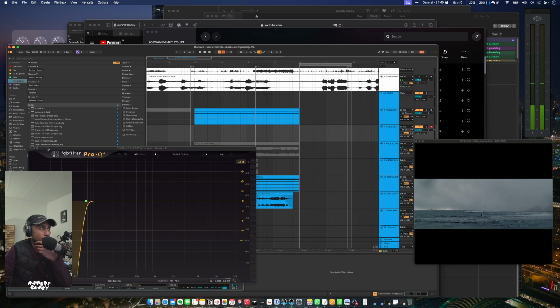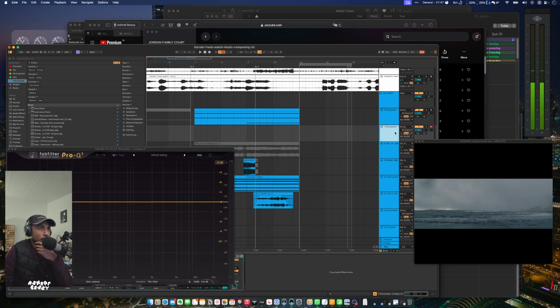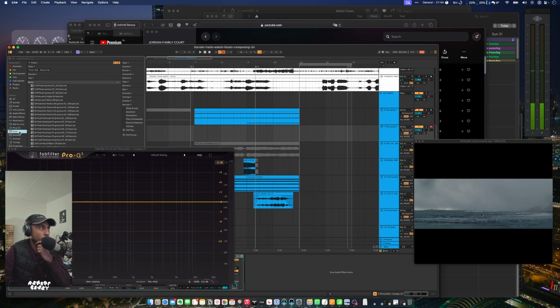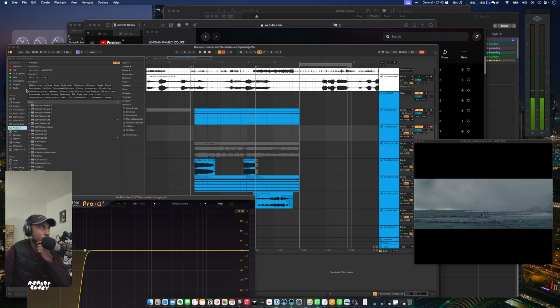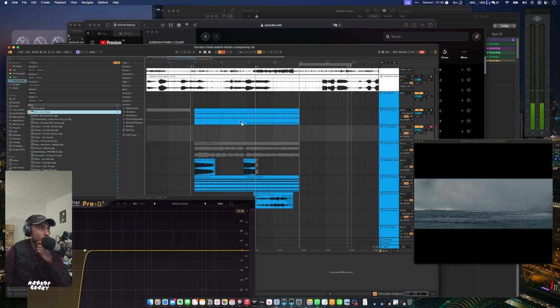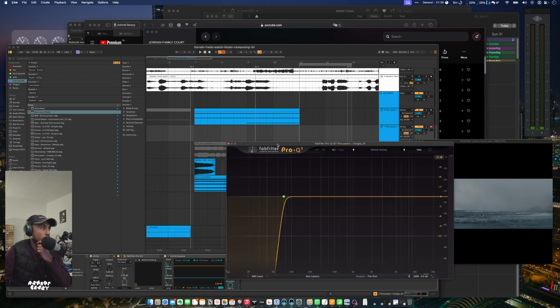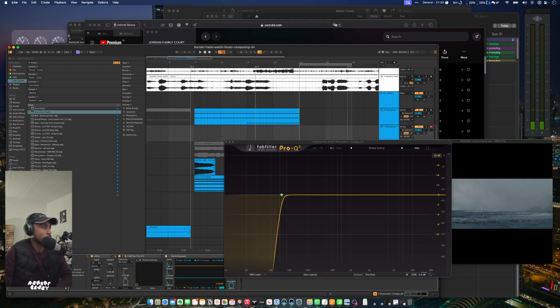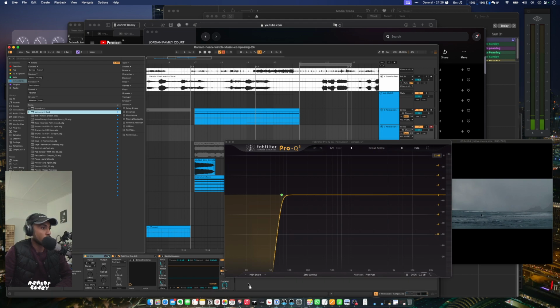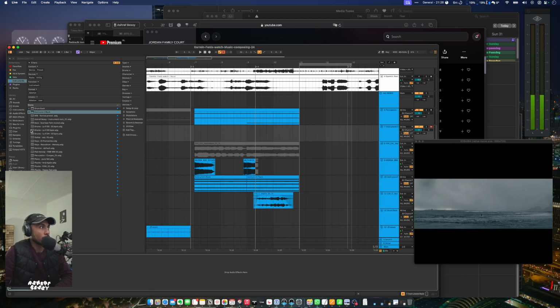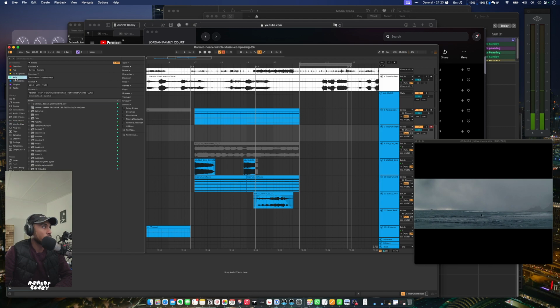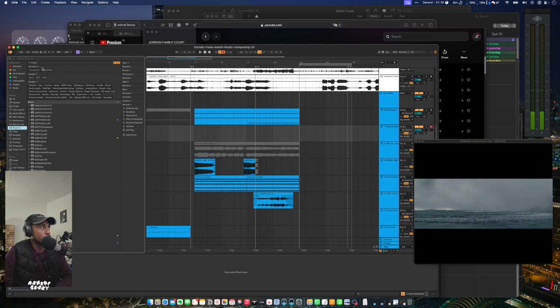Maybe if you open it like a separate plugin, it's better. Okay, audio track, instrument track. Okay, Percussionist. Where is Percussionist? Native Instruments.